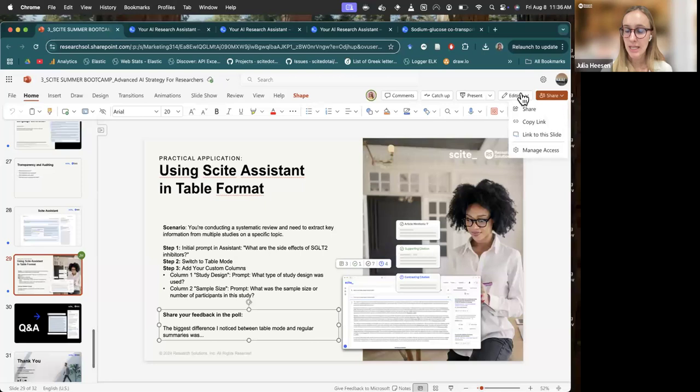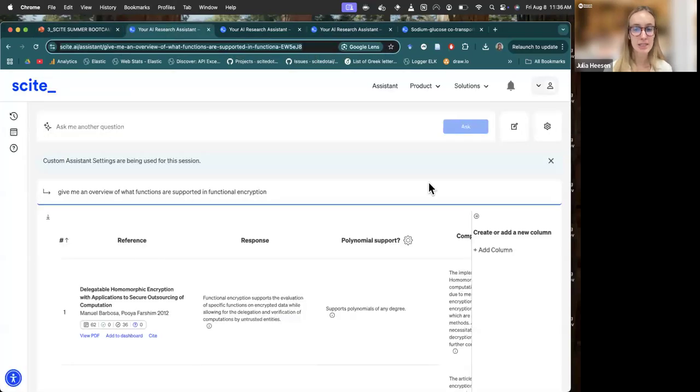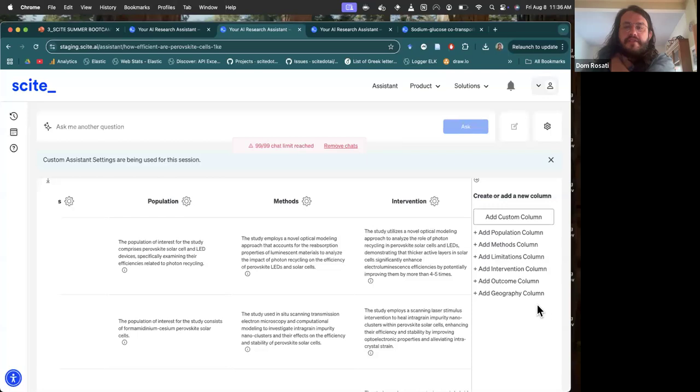And one question that just came up about the suggested ones that I listed here: can we also create and save our own columns in the suggested field? Is that something that's possible, in terms of having ones that would be custom to you as a user or you as an organization? Not currently.